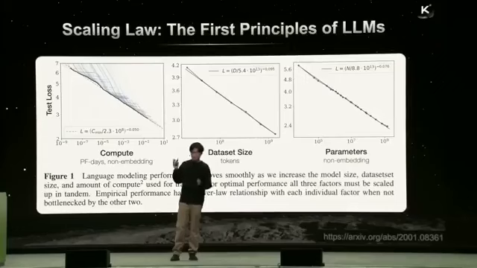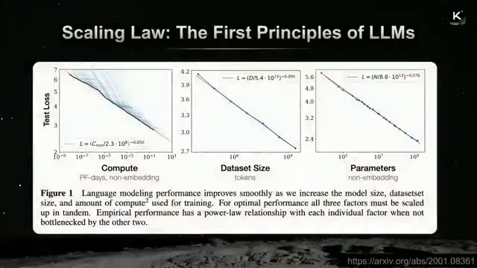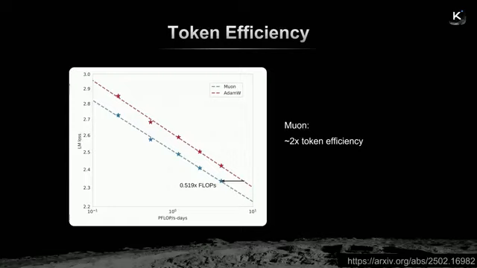All right, so we're going to start from token efficiency. This is one of the most classical figures in the history of machine learning, right? It's taken from Kaplan et al. And it basically says that if we scale proportionally the number of training tokens, the model parameters, and also the amount of compute, we can get lower and lower loss. And this is one of the major breakthroughs that the entire community has achieved in the last few years to get better intelligence. But here, what we're interested in is to have better and better token efficiency.